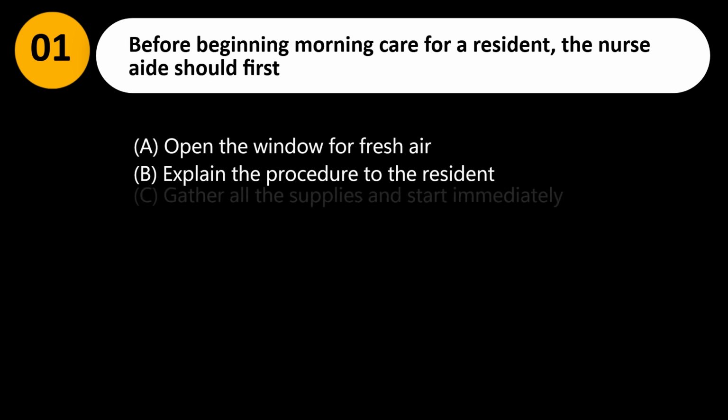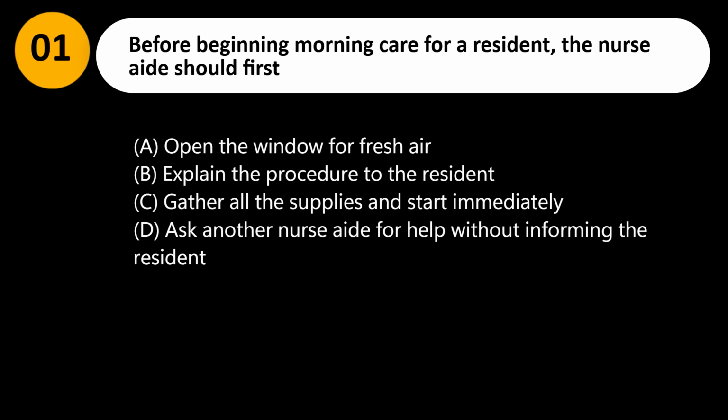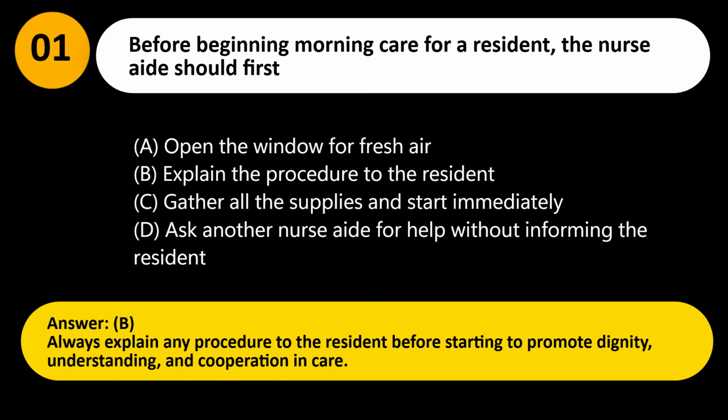Before beginning morning care for a resident, the nurse aide should first: A. Open the window for fresh air. B. Explain the procedure to the resident. C. Gather all the supplies and start immediately. D. Ask another nurse aide for help without informing the resident. Answer: B. Always explain any procedure to the resident before starting to promote dignity, understanding, and cooperation in care.